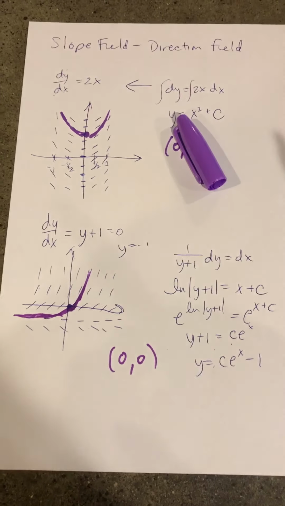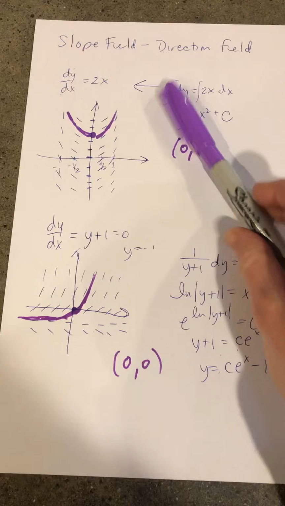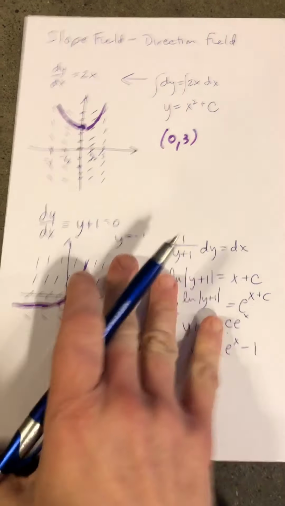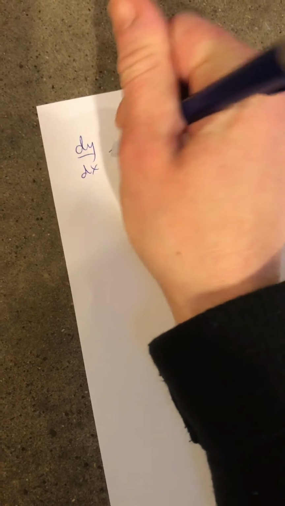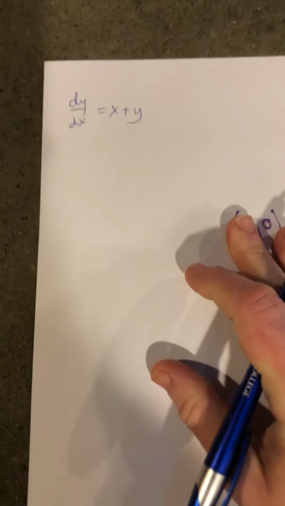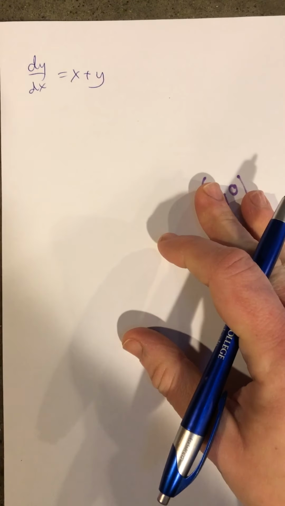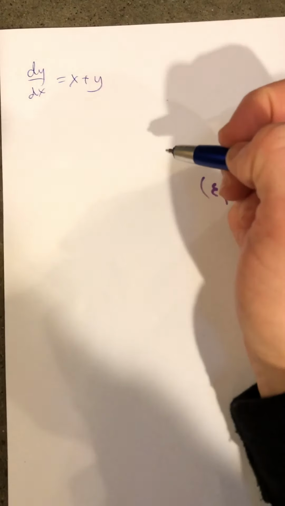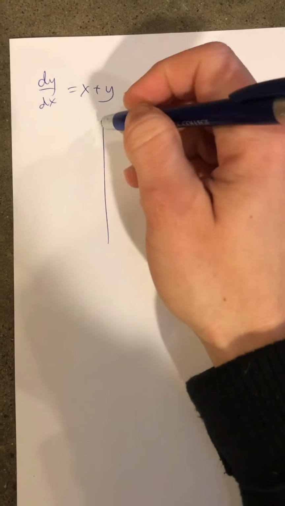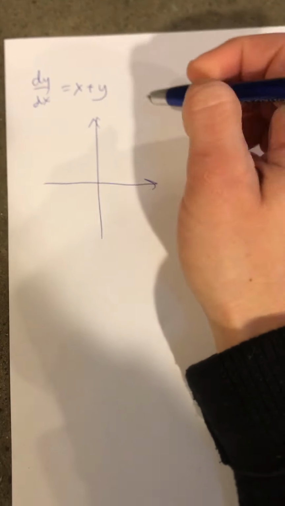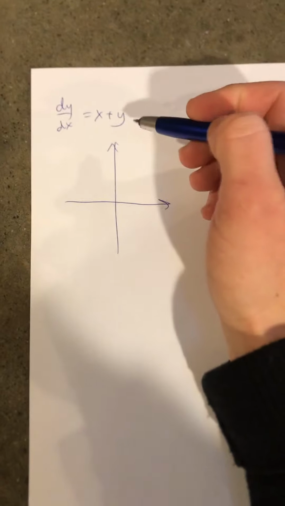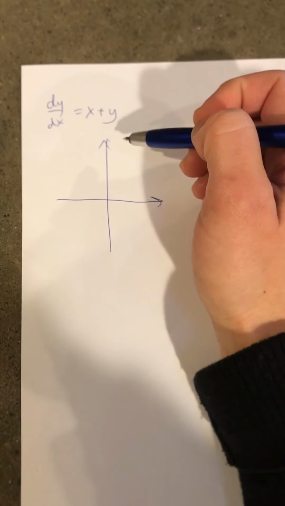So the whole reason that the old dudes started making slope fields is because there are sometimes where there's a differential equation that you can't solve. So for example, if I gave you guys dy/dx equals x plus y, this is not something I can do separation of variables on. If you take a course in diffy-qs, you'll look into what you can do with this. But the old dudes felt like, okay, I can't solve this. I can't do separation of variables because I can't divide by a y, because that'll screw up my middle term.